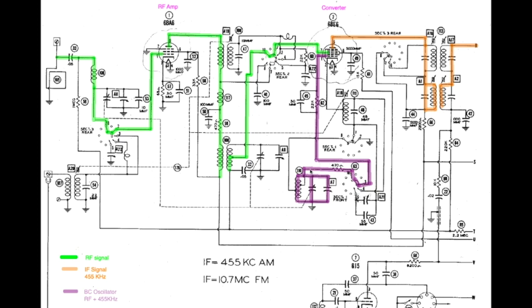Let's start with the broadcast oscillator. There's our coil. There's our capacitor. In this case, that arrow and dashed line indicates it's one of the tuning capacitors, an air gap capacitor, and then there's a trimmer right here. So when you change the dial on the front of the radio, you're changing the capacitance of the air gap capacitor, and you're changing the frequency.